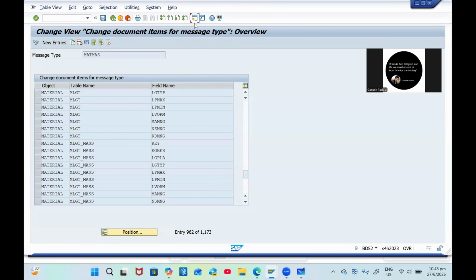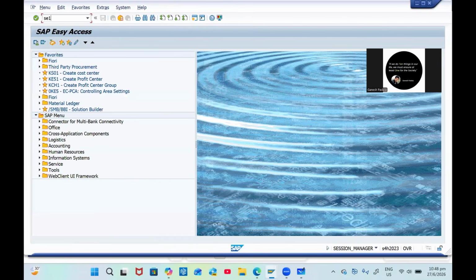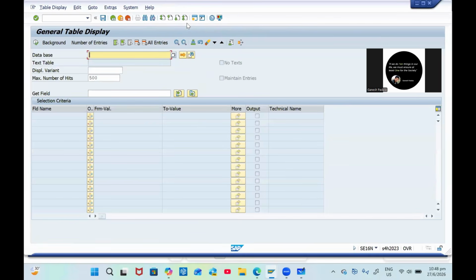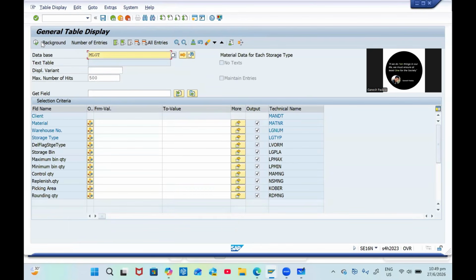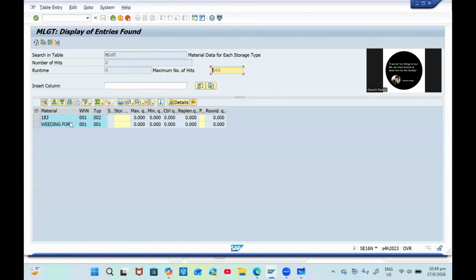Let us check whether we have any data. SA16N, MLGT. In my setup, I didn't have any. Okay, somewhat we found: 183 storage bin.